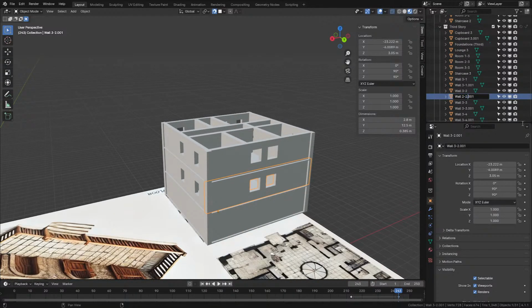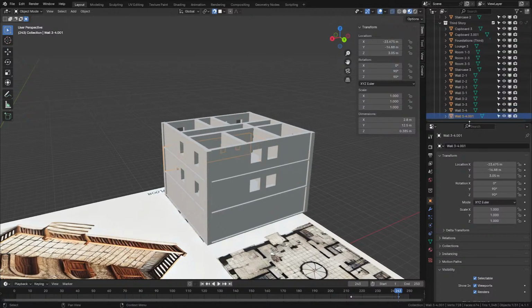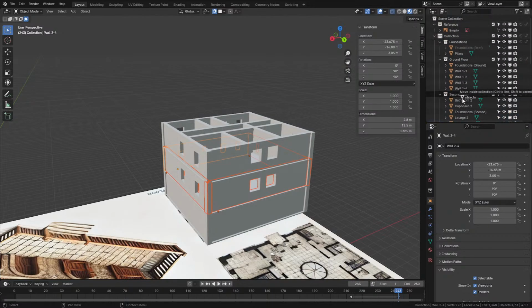That should be 2-2. Yeah, wow. So those then get dropped up to second story.